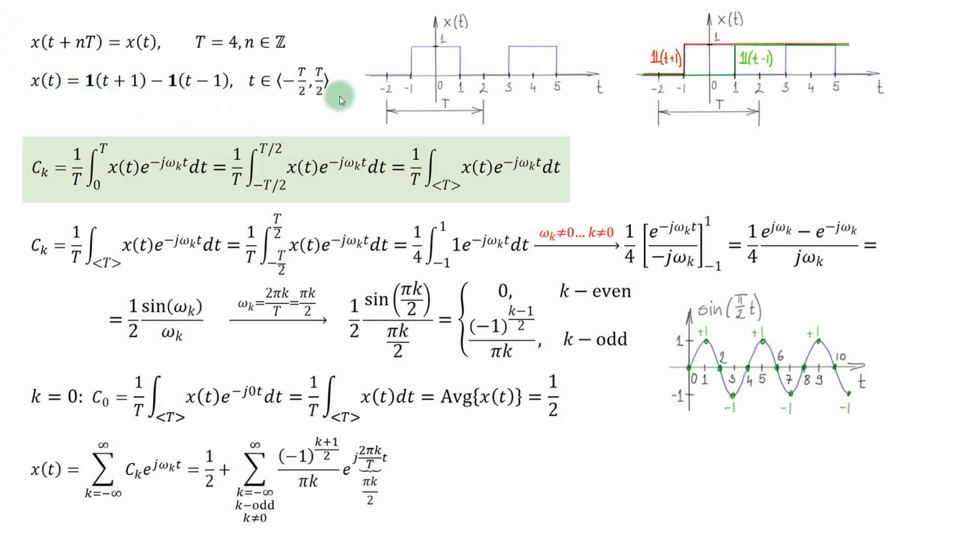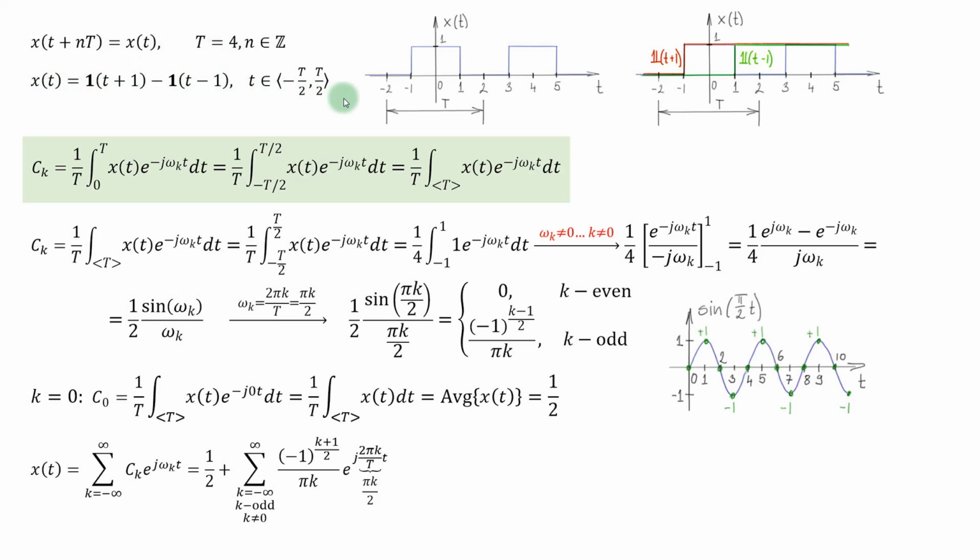Here I have a definition of a signal, and I would like to perform the spectral analysis of this signal. I would like to find out which frequencies it contains and what are the amplitudes of the tones at these frequencies. First, let's take a look at what kind of signal we are dealing with. Here I'm saying in the language of mathematics that I'm dealing with a periodic signal with period equal to 4. Here I'm defining what that signal is within one period.